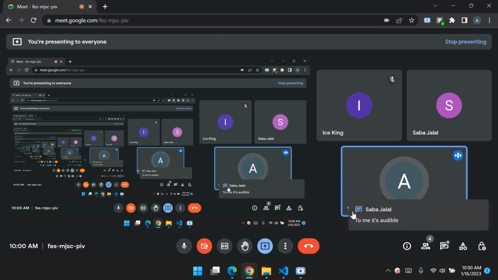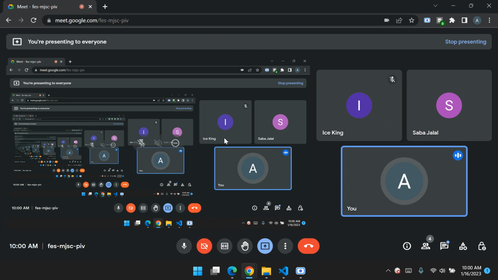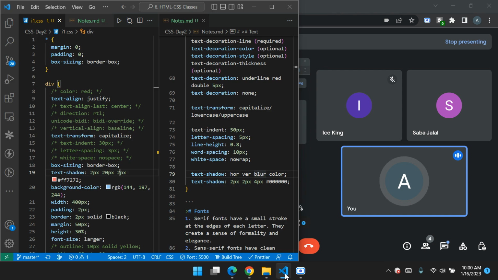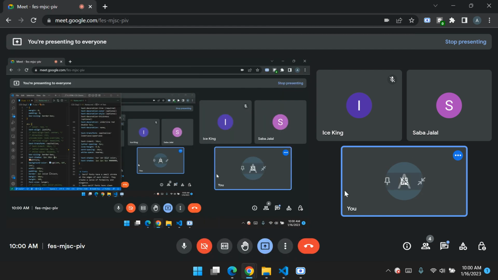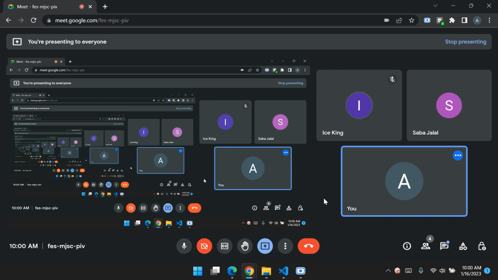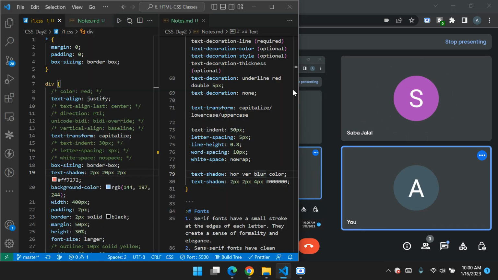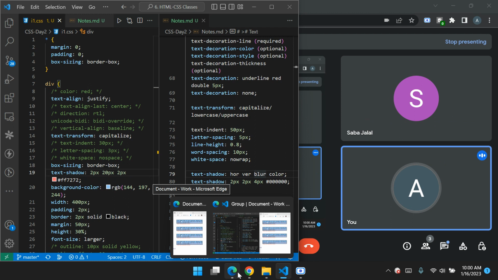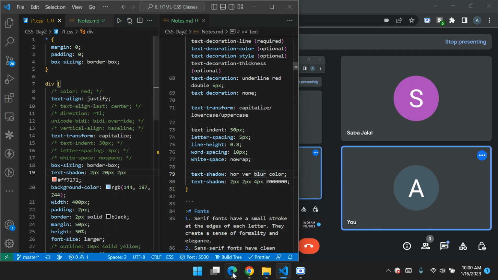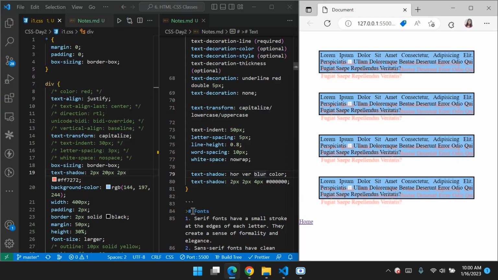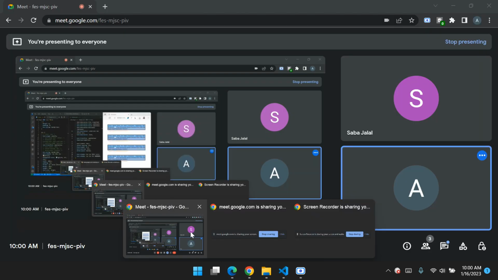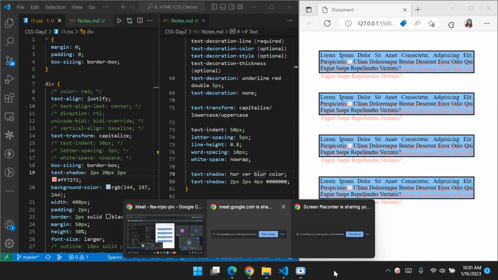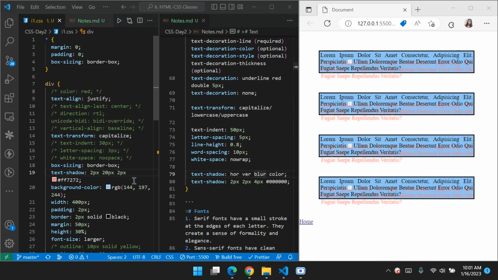Okay, so it's audible to Sabha, which means it must be audible because my network is also fine. Just check out Hazra if you can rejoin. Sure. Audible now? Yes, now good.